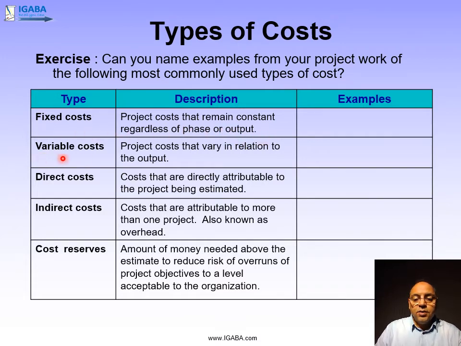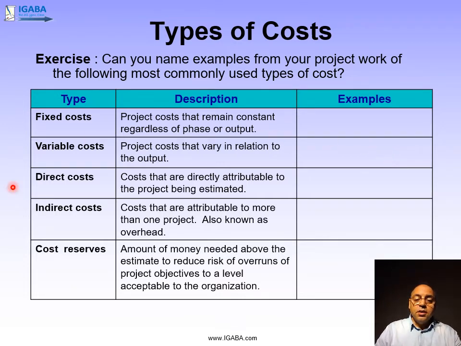On the other hand, variable costs are the costs that change with the size of the project, for example, the cost of raw material. If you build 100 villas in a housing complex or a housing compound, they will cost for steel. They will not cost the same as if building 150 villas. So that's a variable cost.